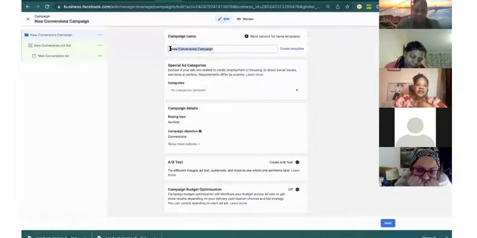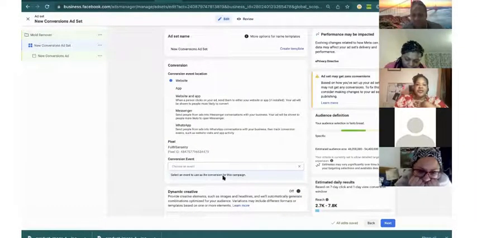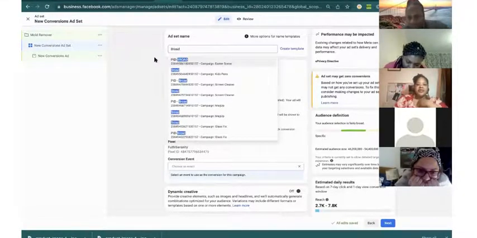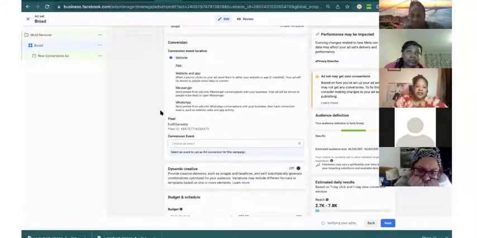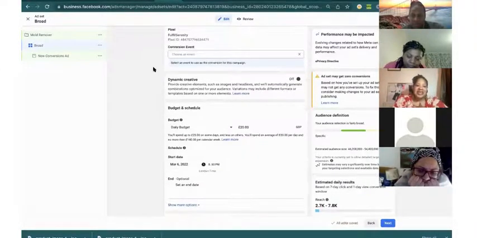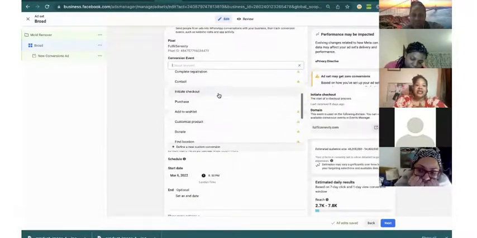So let's go campaign. What are we going to call it? You don't need to do anything else here. Just name your campaign so that you know what it is when you're looking for it. And I'm going to do a broad one to start with. It's good to do a broad one because this one is your template, okay? There are other ways of doing ads, but I'm not going to show any of that today. I'm just going to do basic ads, okay?